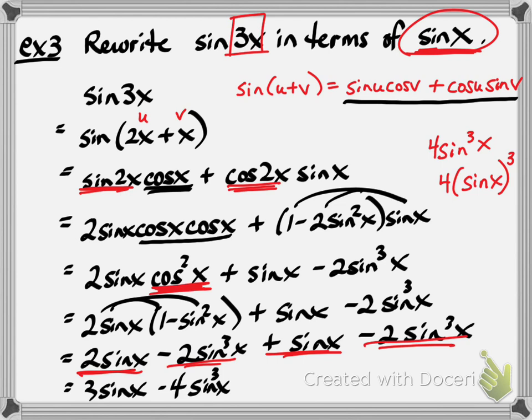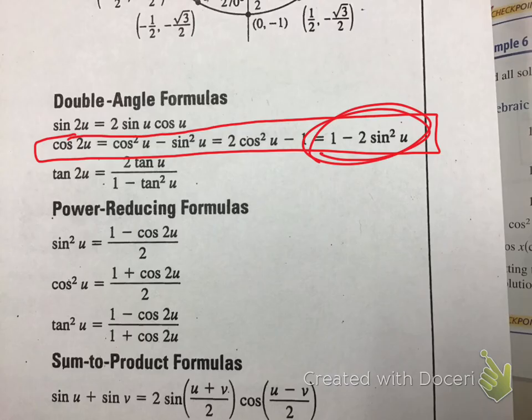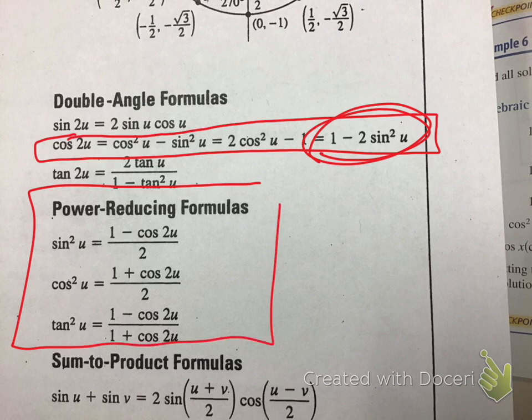Alright, last but not least, you're going to look on the circle, on your unit circle chart for these power reducing formulas. So right under the double angles, we're going to look at power reducing. And what they're going to do is they're going to take second powers down to first powers. So take a power of 2 down to an understood power of 1 right there. So it's reducing the power.